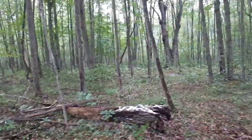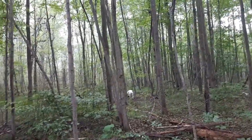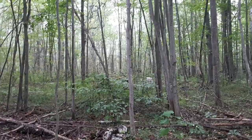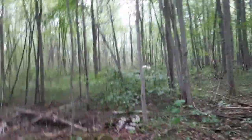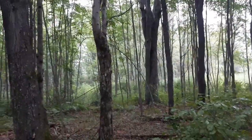So now we turn on the game camera and we wait. Alex is playing on the deer trails. He's trying pretty hard to be a hunting dog. Okay, well, hopefully I'll have some good game cam footage to show you by the time I put this up.